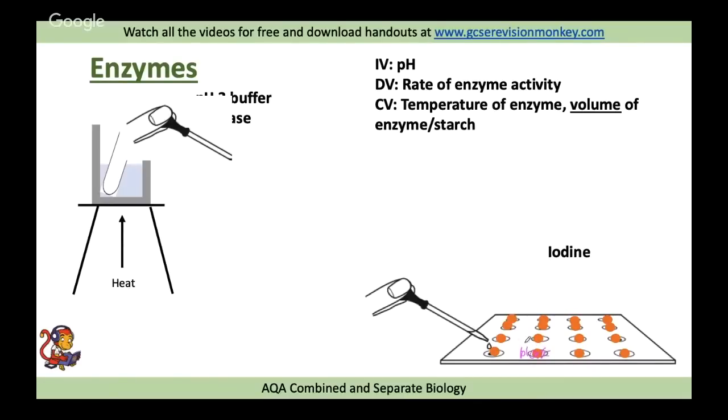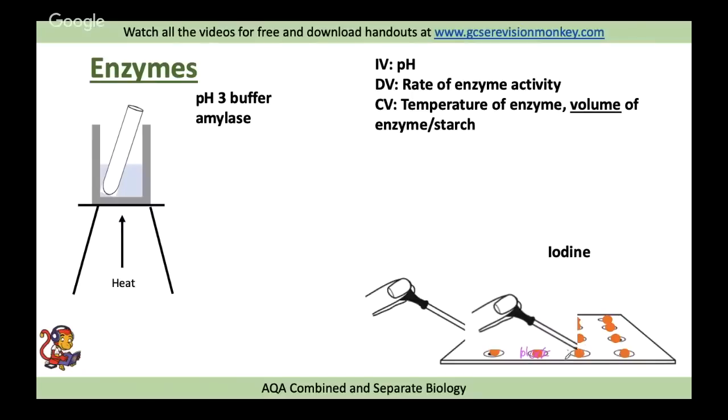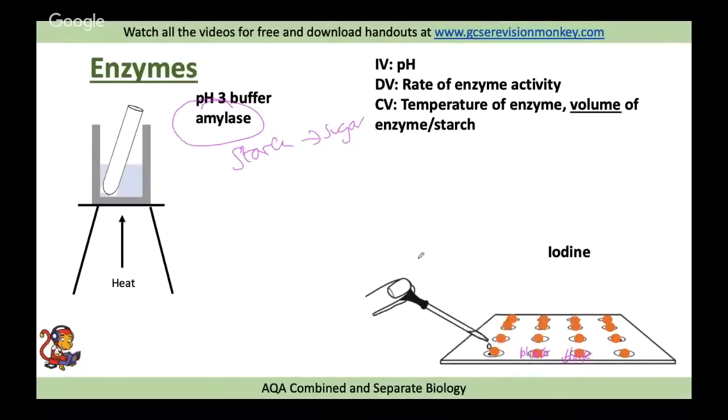And again, I would take more of my sample out, do it in the next well, and again, that would turn black. All the time that the starch is still present within here, our samples are going to go black. But eventually, the amylase will have broken down all of the starch into sugar. So at one point, you're going to put your sample on here and it is going to remain orange. And at that point there, you know that the amylase has broken down all of the starch.